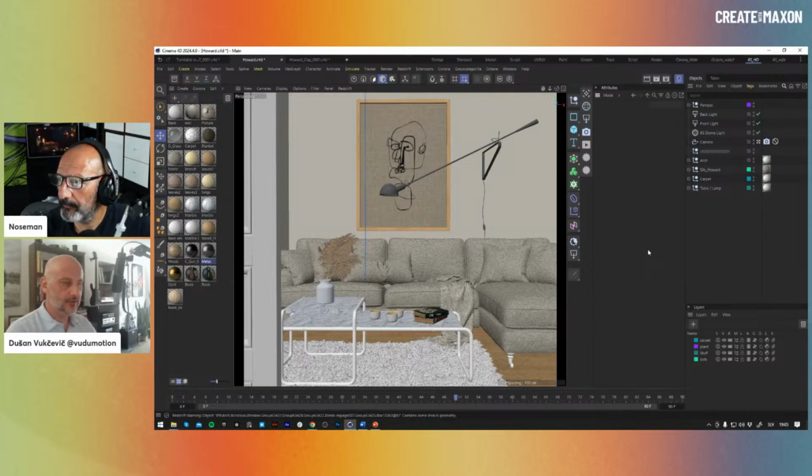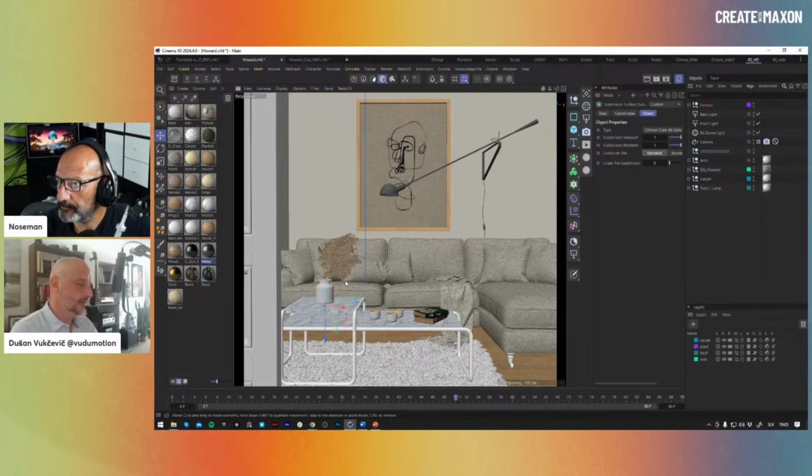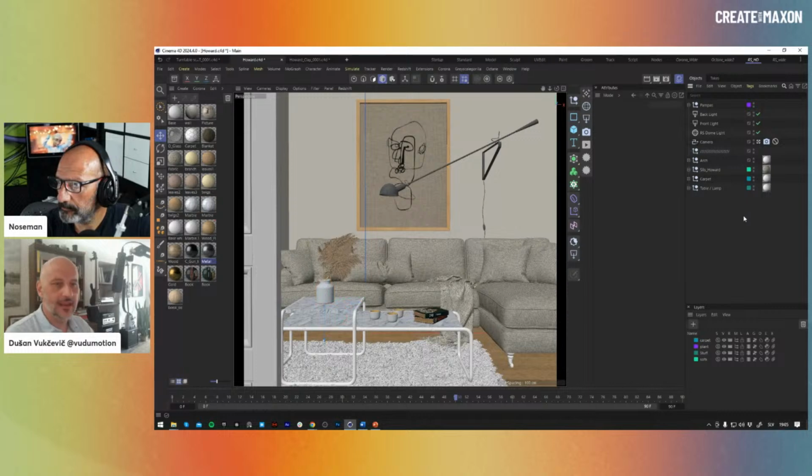And once you find out, for instance, if the spot here was glass and it was causing a lot of noise, I have to increase the samples on it. And I don't have to increase the samples on the whole scene. I don't have to go to the highest possible settings. I have to find where the issue is. And you can notice that by enabling and disabling things and figuring out where the issue is.